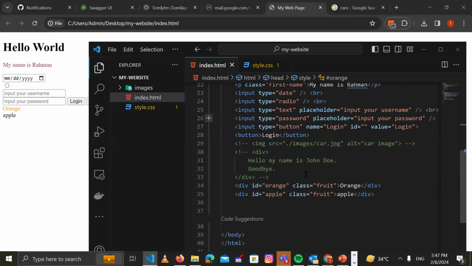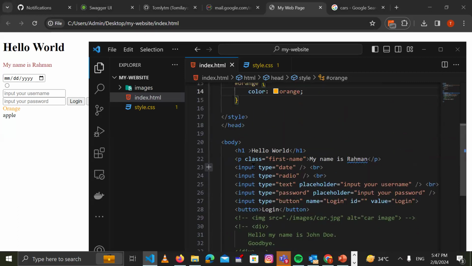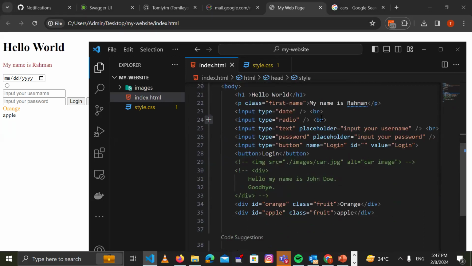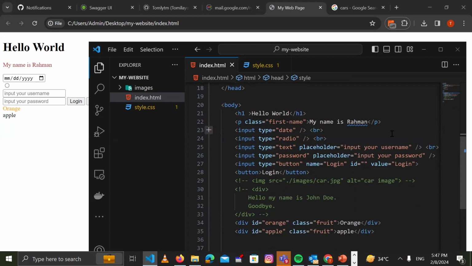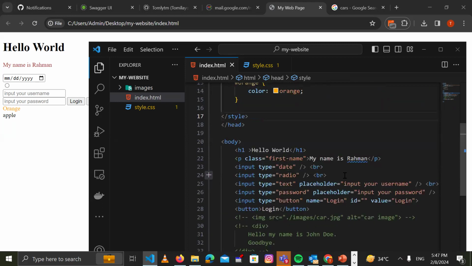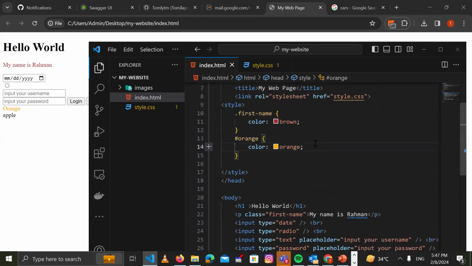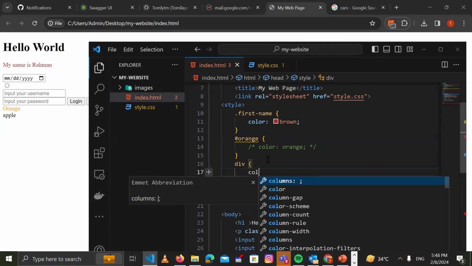And we can also style the particular tag, the element name. So if you have a div, for example, let me comment this out and say I want to style my divs and call color.